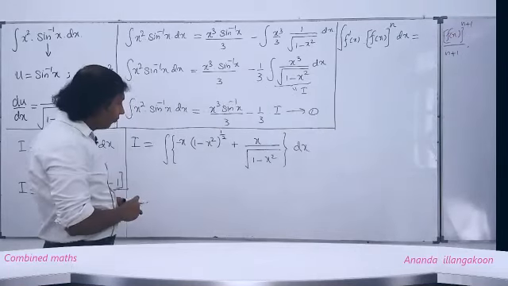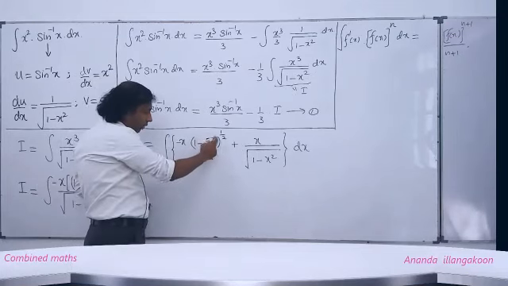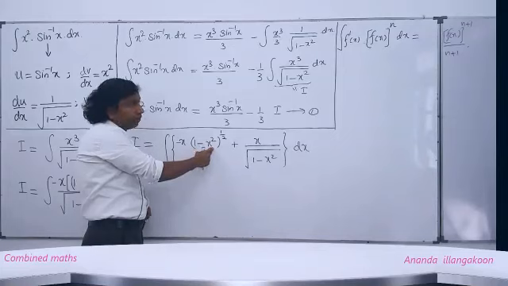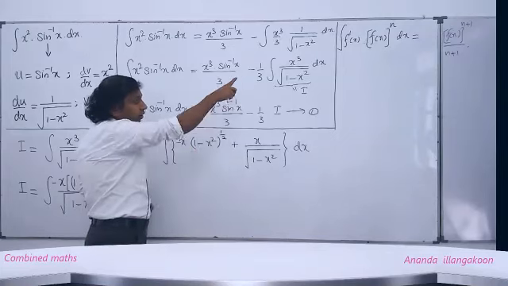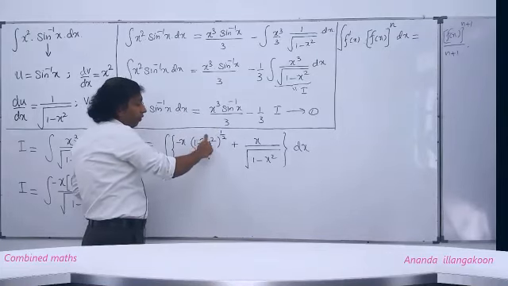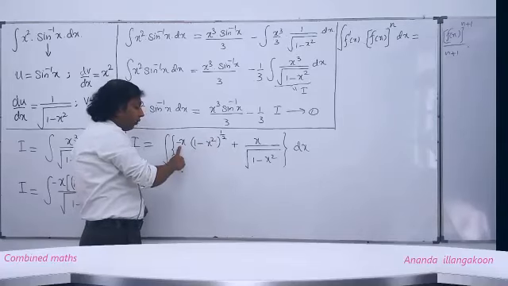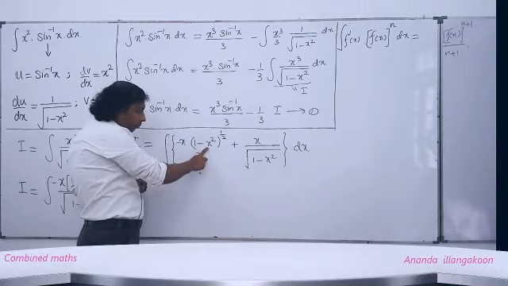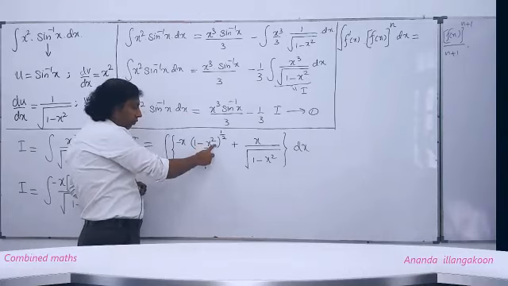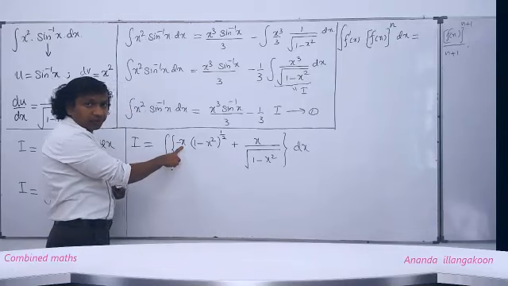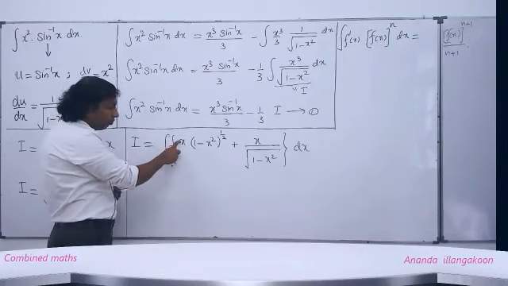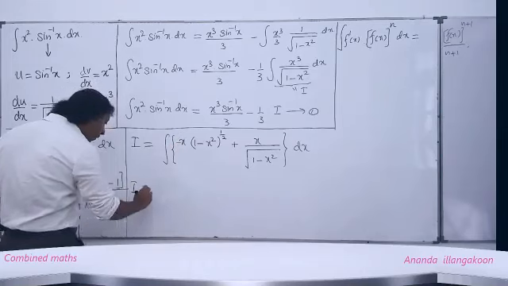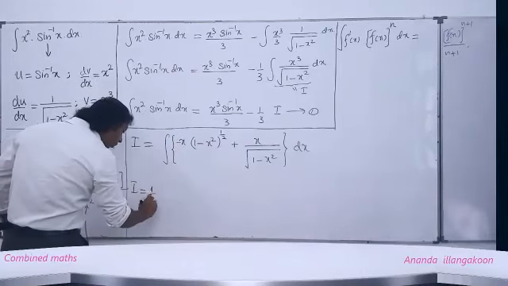That means in this part, I am going to take 1 minus x squared as our f(x). n here is half. The derivative of 1 minus x squared is minus 2x. But here we have minus x. Then what I do is, we multiply by 2 and divide by 2. Like this, dividing by 2 will be half.